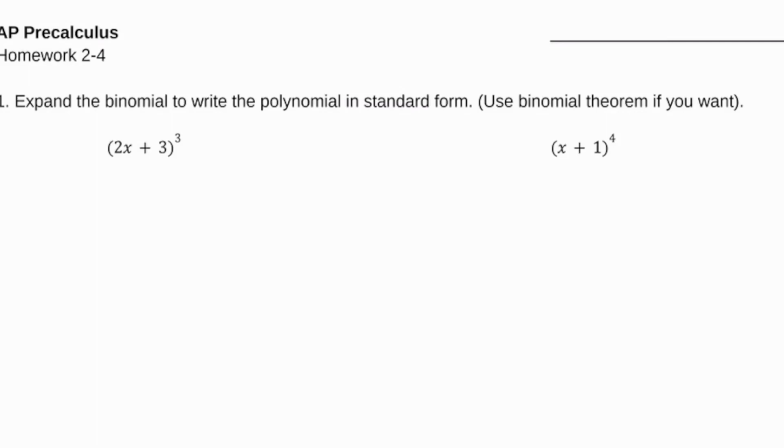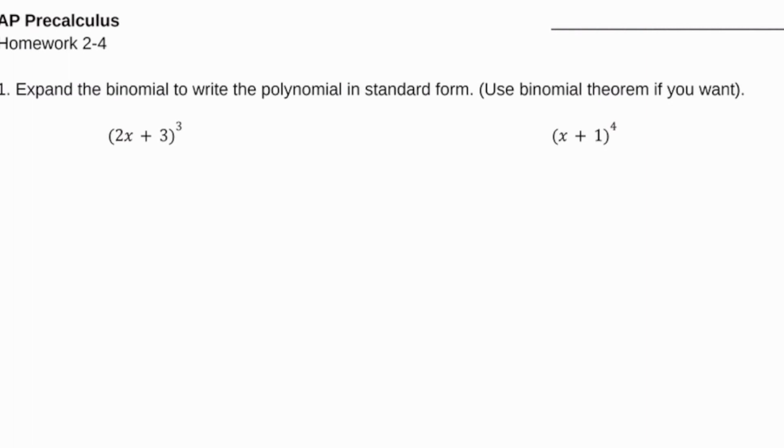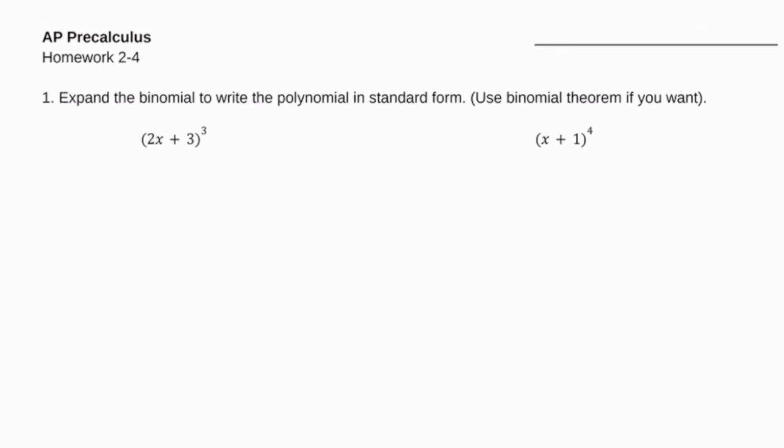Alright, in this video I'm going to be working AP Pre-Cal Homework 2-4, which is mostly about the binomial theorem, but we're getting on towards reviewing Unit 2, which has been all about polynomials. So we're just going to start by expanding the binomial to write it in its standard form. And it says use the binomial theorem if you want.